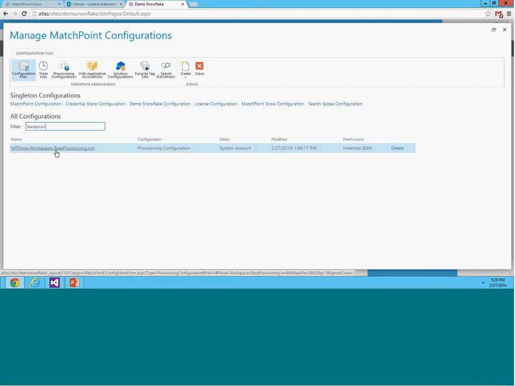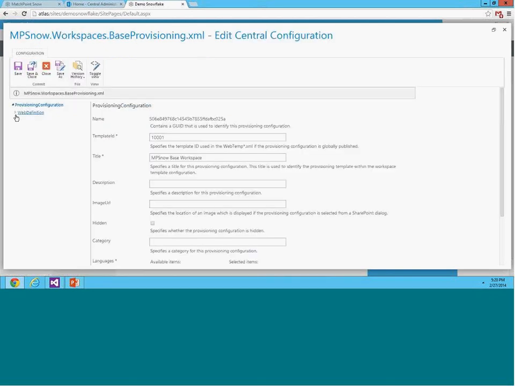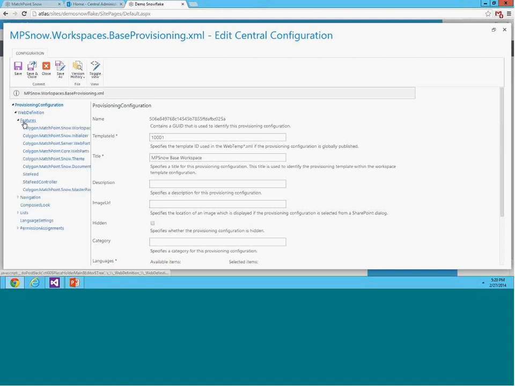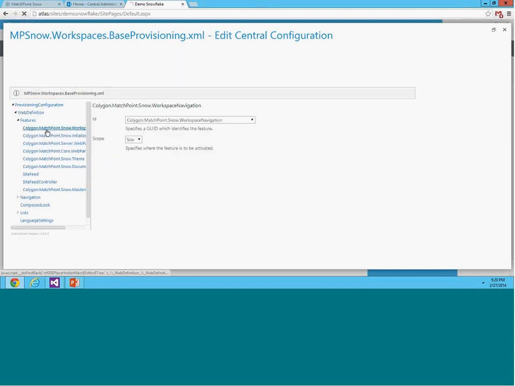All workspace types should implement this base provisioning because it contains some relevant definitions which are required for a MatchPoint Snow workspace. It enables the features required by MatchPoint Snow, like the standard MatchPoint web parts, the workspace navigation we have here, and the theme and the master page, and so on.